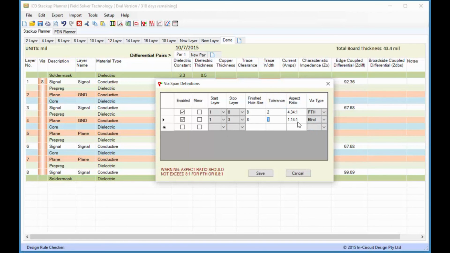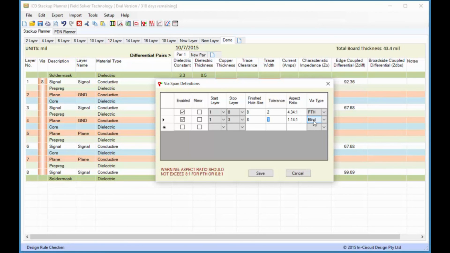Now there's an aspect ratio over here, and this is really simple. As I mentioned before, you have a thickness of the board versus the diameter of the hole. And as the board gets thicker, in order for it to be drilled and properly plated with copper, you have to have a bigger hole. Most companies can easily do anything that's below a ratio of 8 to 1. Once you get above 8 to 1, you start thinning out the companies. A lot of companies can still do 12 to 1, but once you start getting up to something like even 50 to 1, which is pretty extreme, you're probably dealing with maybe 1% of the companies out there, and it's going to be a lot of money.